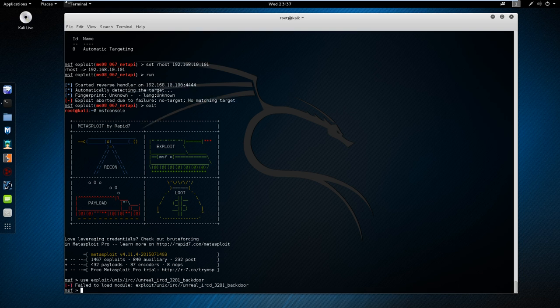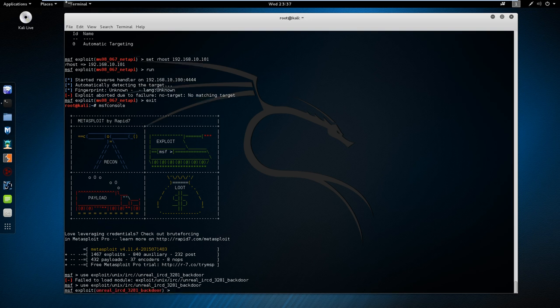I know this exploit used to work in earlier versions of Metasploit. Oh, it also helps if you don't fat finger it by adding in two slashes. So that loaded our exploit.